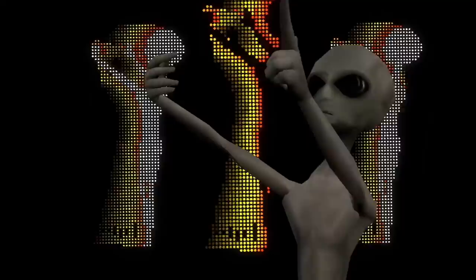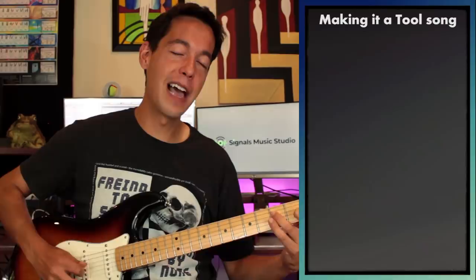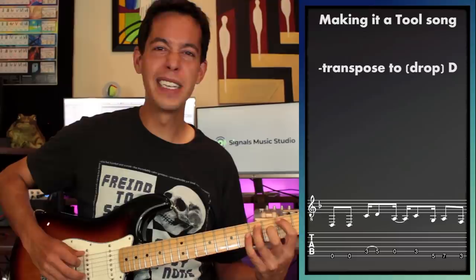Done funking, but what we can do is take a lot of those ideas and just repurpose them into a Tool song instead. And let me see how you might do that. Our original riff was in B flat minor, right? Let's move it way down to the key of D, and let's slow it down too. And you can already hear this is starting to sound more Tool-like.